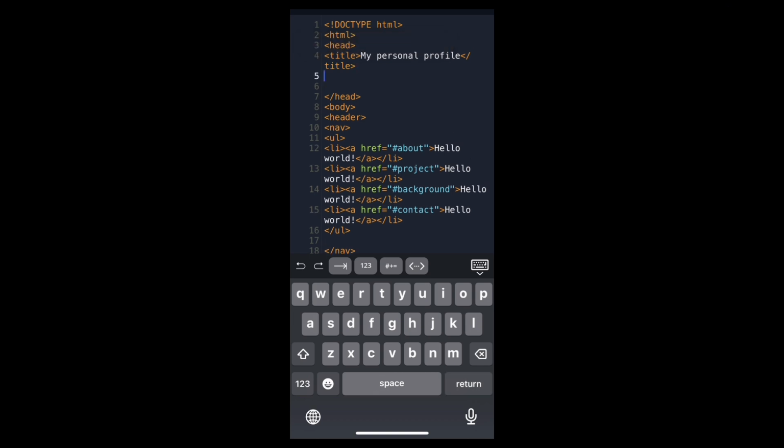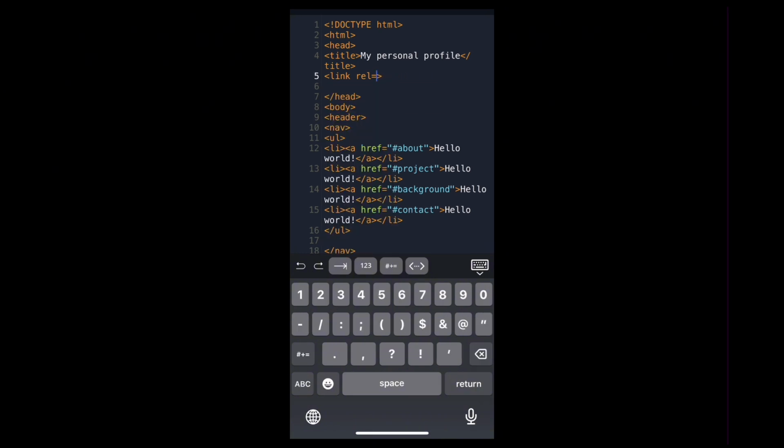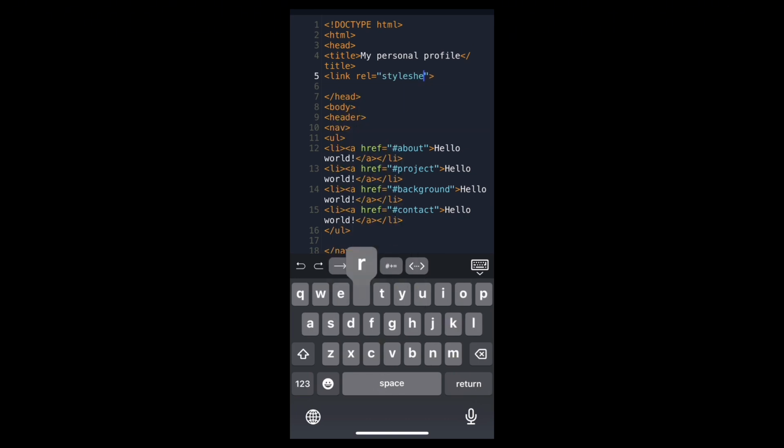So you say link, okay, rel equals stylesheet, stylesheet.